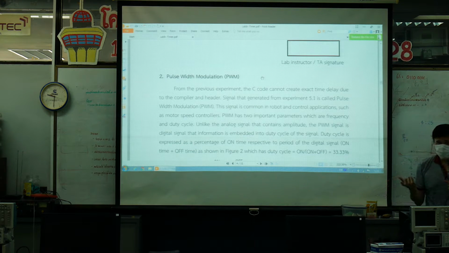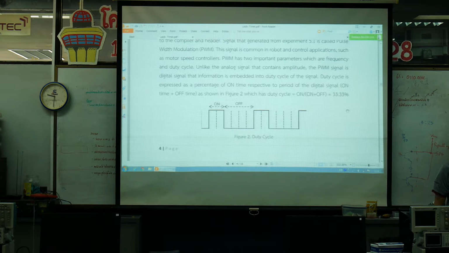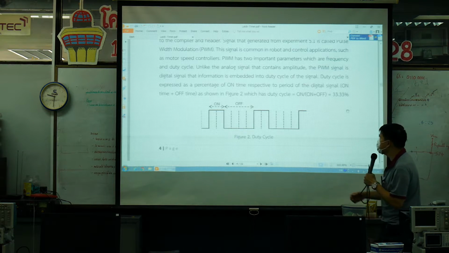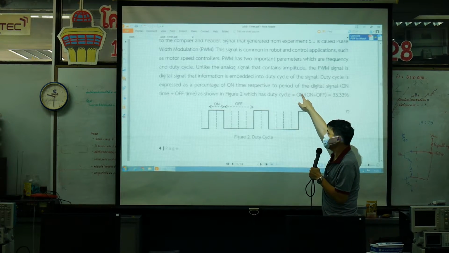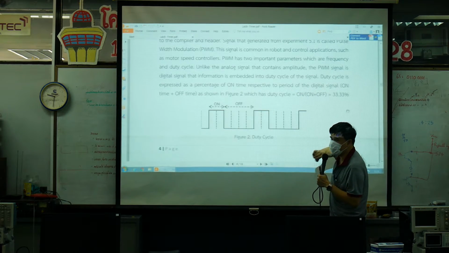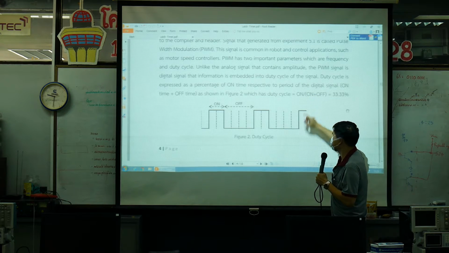In this case, we use that signal and we try to generate it using something called pulse width modulation. And pulse width modulation, or PWM, can be represented by the duty cycle. So what is a duty cycle? The duty cycle is the on time divided by the period, so it's on time plus off time.